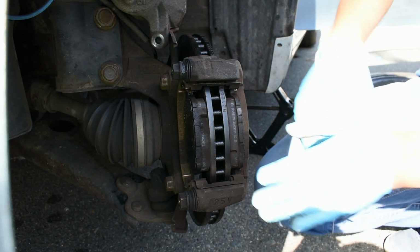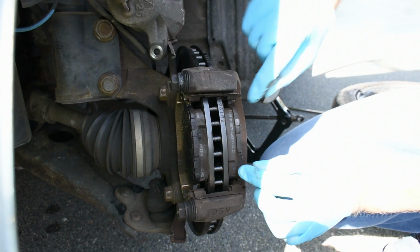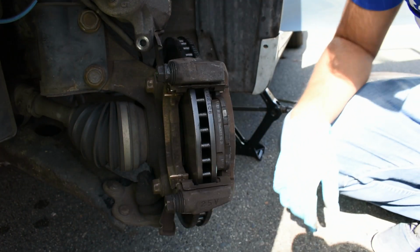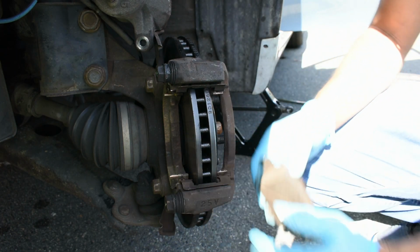Now, this gives us access to the brake pads. So the brake pads is one in the front here and one in the back. As you can see, they're pretty thick. We're just gonna remove it one by one. These are responsible for stopping your car.